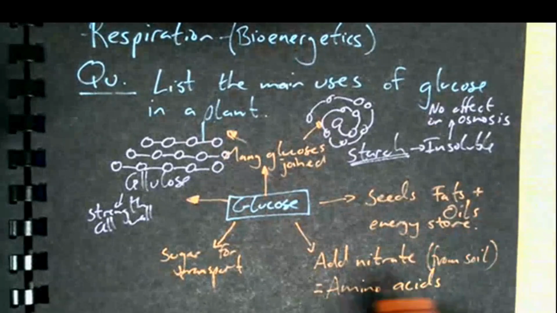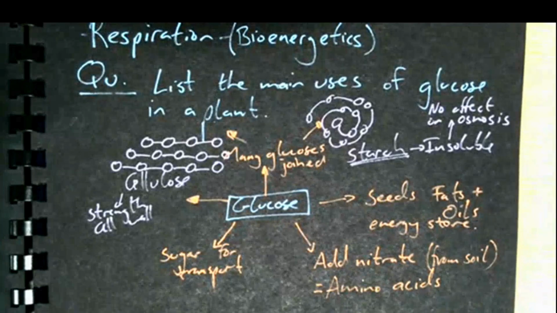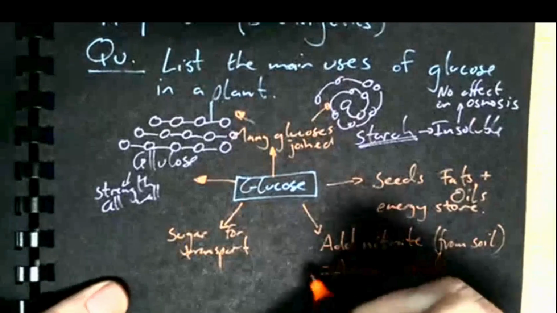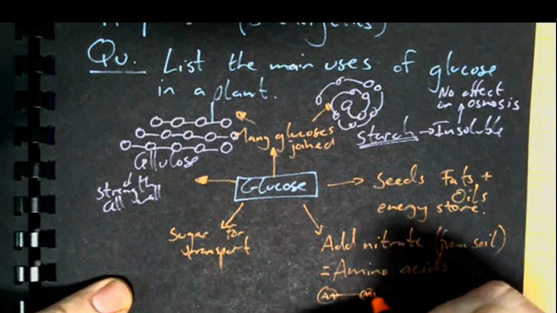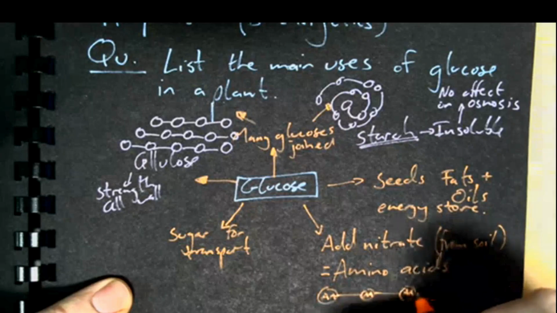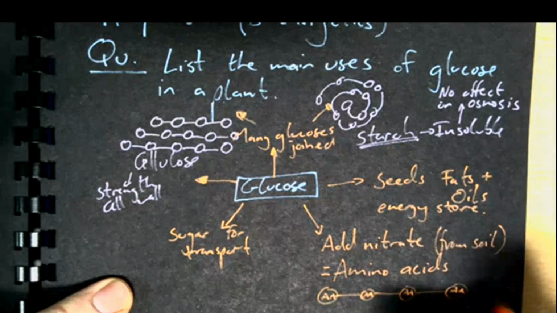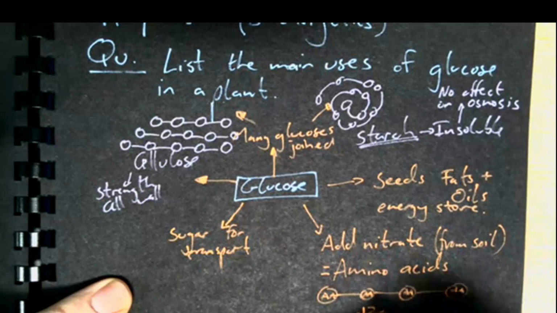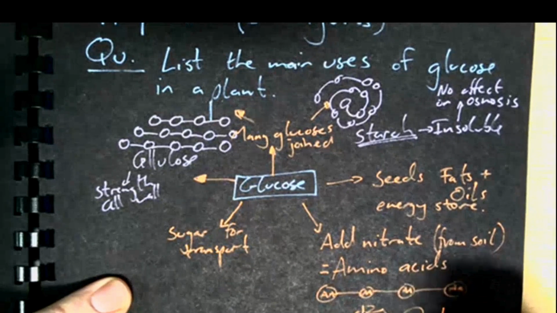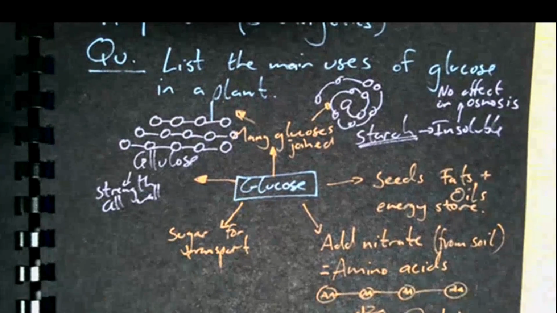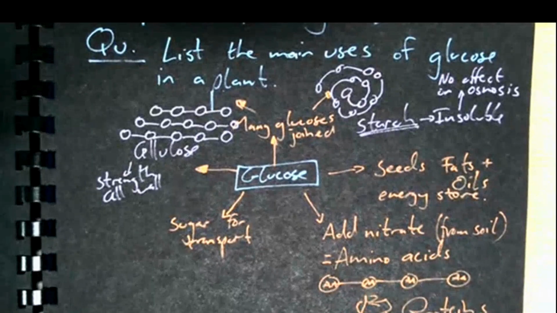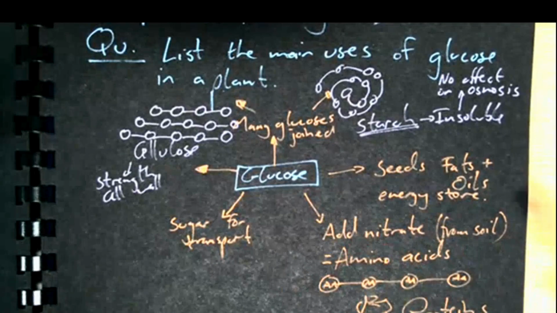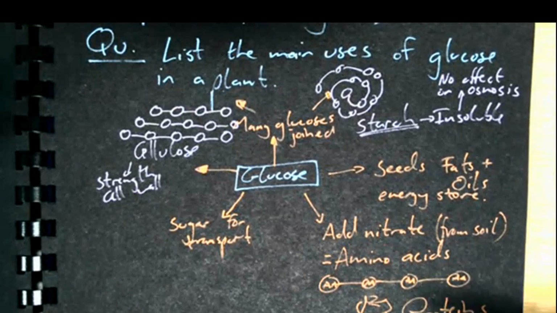or amino acids. Sorry, there's lots of different types, lots of different flavors, and then we join those amino acids together in long chains. You do the same. Plants do the same. We join them in long chains. Those long chains curl up and make proteins. So glucose added to nitrates makes amino acids. Those amino acids join together in particular orders to make different sorts of proteins.